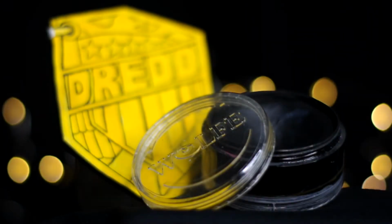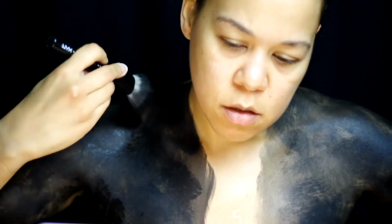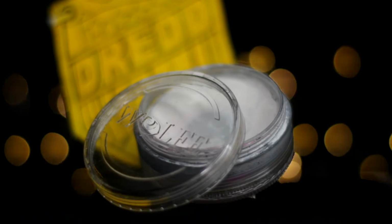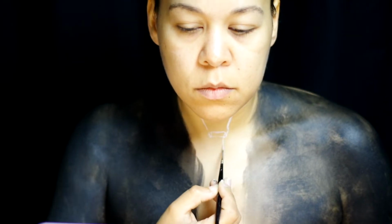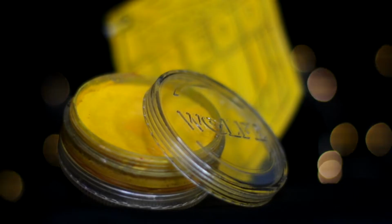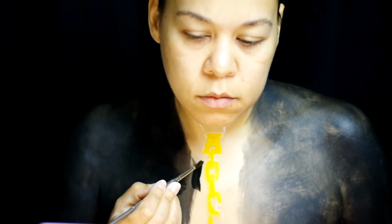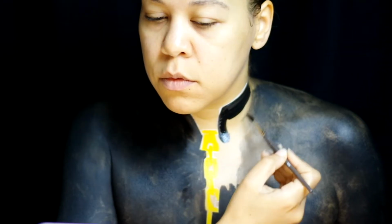Started out painting my chest and arms with black Hydrocolor by Wolfe FX, avoiding the center for the next step. Using white Wolfe FX Hydrocolor, begin to sketch out the zipper and chains. Follow that up with coloring in the pieces with yellow Wolfe FX Hydrocolor. Go back to the black Hydrocolor and fill in the remaining blank areas.